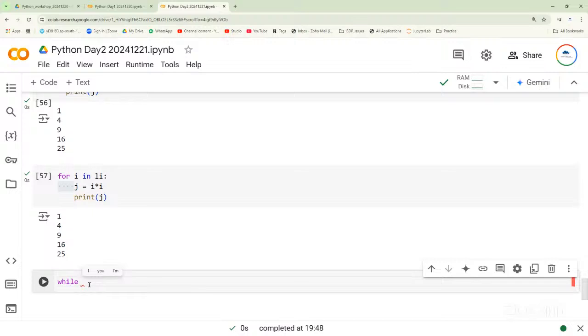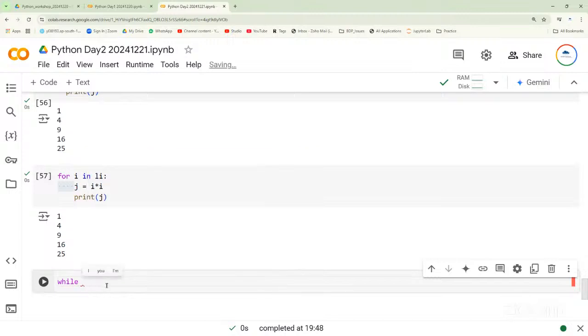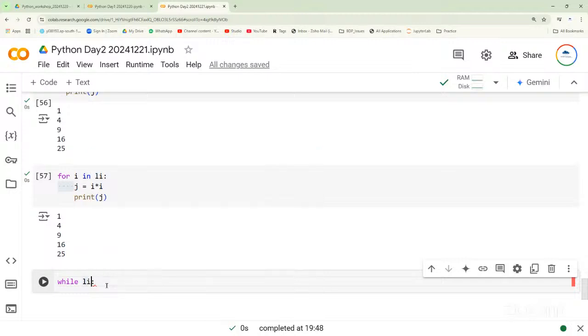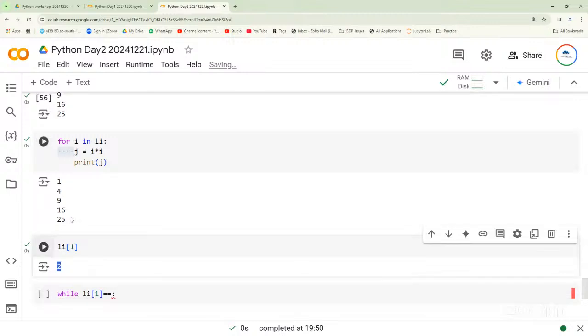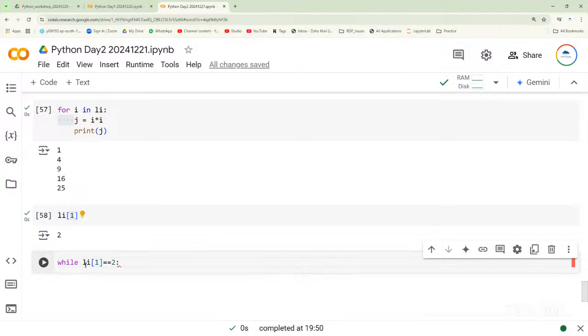So while, we have a list, LI, right? You can declare some values. What kind of values can you declare? I can declare a simple value, LI of 1 equal to what is the value for LI 1? So the entire LI list value is 1, 2, 3, 4. Index 1 is followed by the value 2. If I declare LI equal to 2, then you will be doing all the conditions at runtime. Then you can use this command, and until this condition matches, it will reiterate and keep running all this.